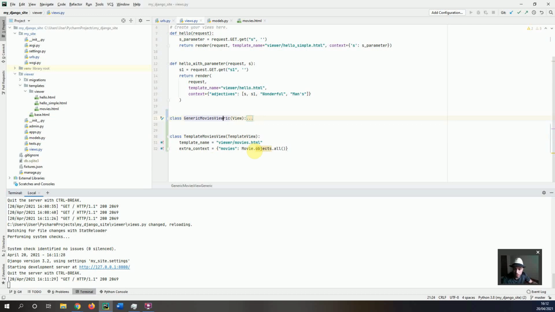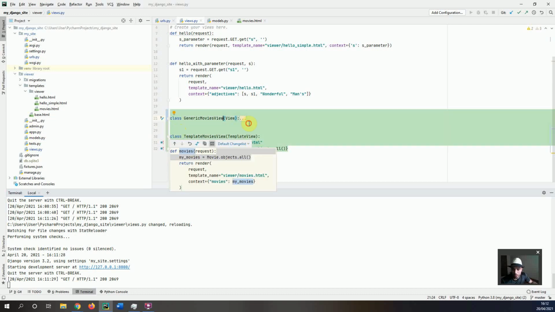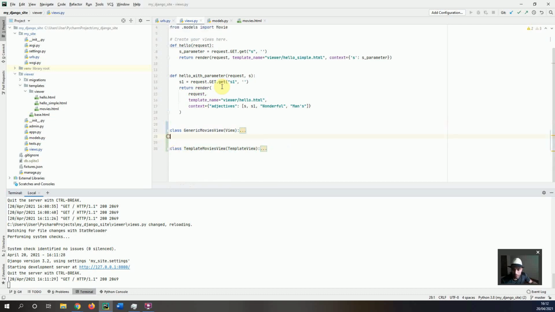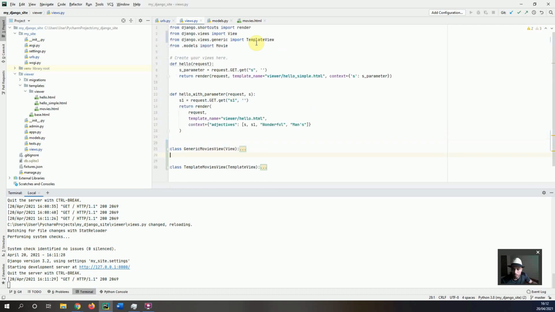So now we are not gonna use either the template nor the generic movies view. We're going to use the list view. It's another way of using these views. So here I'm gonna import list view. Okay, I have it.